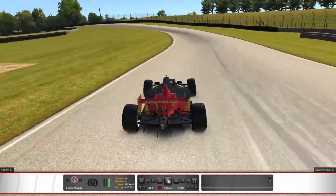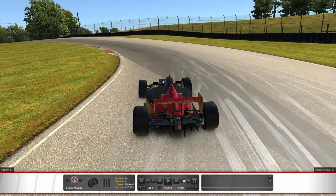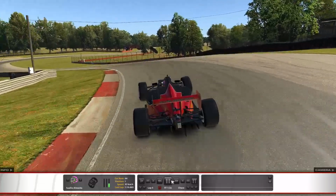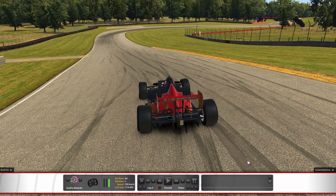And as you can see, I bring just a little bit to the right so I can prepare a little bit to compensate that. And then I want to really stay on the inside here, on the inside, on the inside. Even when I get back on the throttle, I still want to stay at least maximum on the middle of the track. I do not want to use this area here, because if we do it, we will not have time to come back to the left here and prepare the next corner.